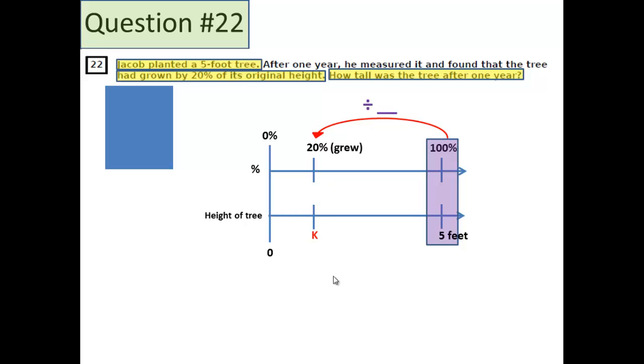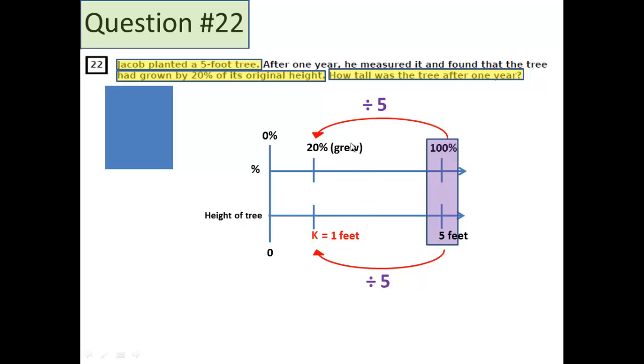All right, call it out. What would you have to divide by? Go ahead. Did you say 5? If you said 5, you were right. 100 divided by 5 gives you 20, which means whatever you do to the top, you do to the bottom. 5 divided by 5, well, that gives you 1. And since the units were feet, it's 1 feet.